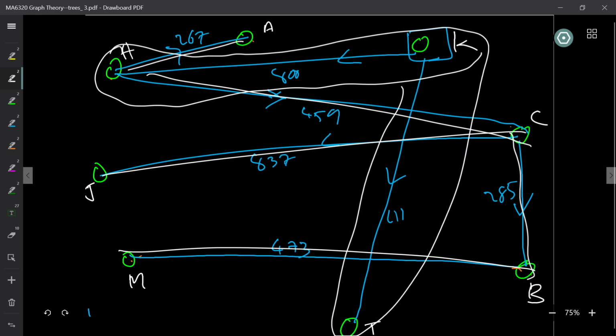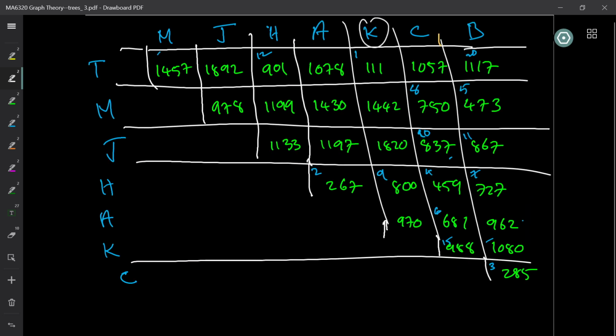So this way, of course, you have to go through all these things every time to find out the minimum one. And it's a painful process. But if you actually use what is called a priority queue as a data structure, then this can be done much more efficiently. And we will not discuss the data structures here. There are several questions about how to maintain the structure efficiently, like when you add something, when to reorder things, and you have to maintain the smallest one at the top of the queue. All these things will be questions for the computer science guys. So for the time being, we will not discuss those things.